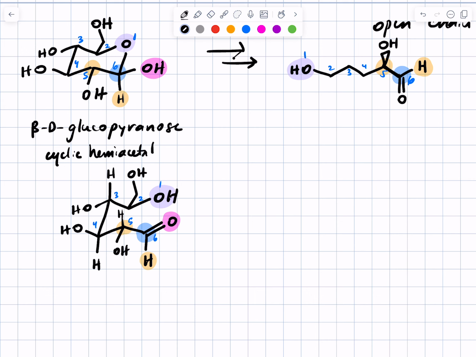Now, you can check that. By thinking through peak and valley, what's on the right, what's on the left, and whether it's coming out at me or pointing away, we've basically dealt with assigning R or S without you knowing it. You can go back and, if you want, convince yourself by assigning R versus S at that stereocenter and make sure that we've got it right. That will take a little bit longer, and if you make a mistake, you'll get it wrong, which is not that informative of a statement. But if you can assign R and S correctly, you'll get the right answer.